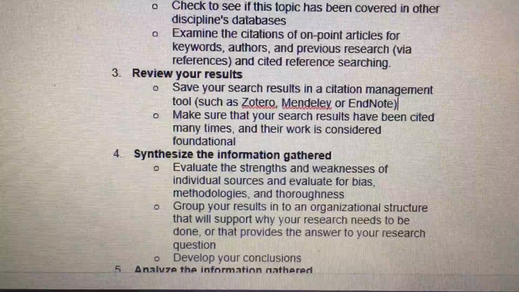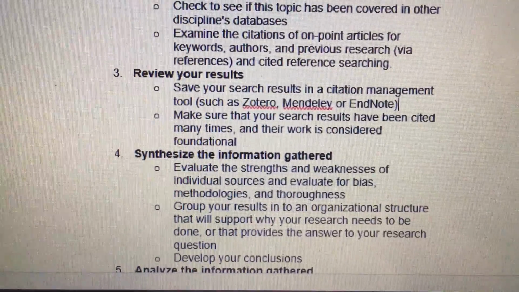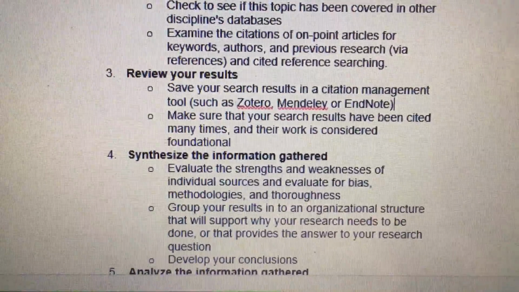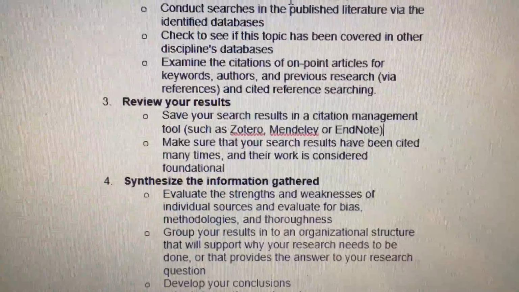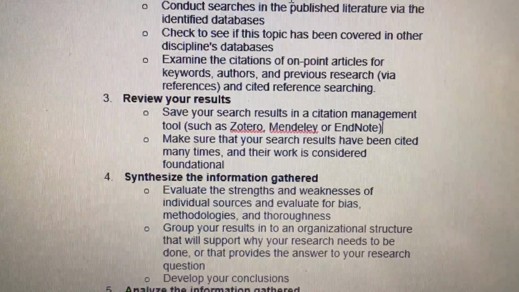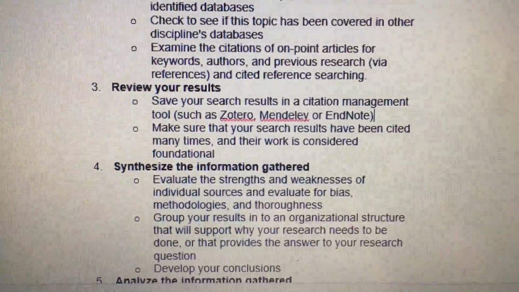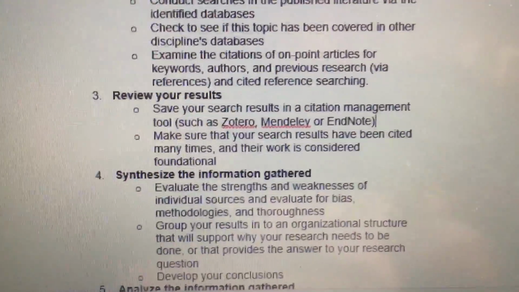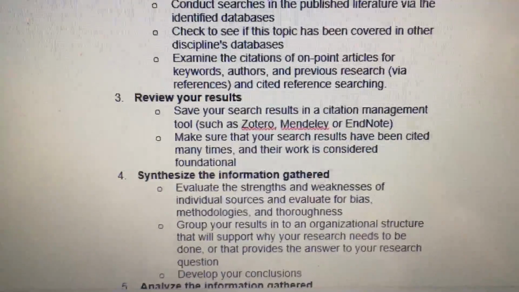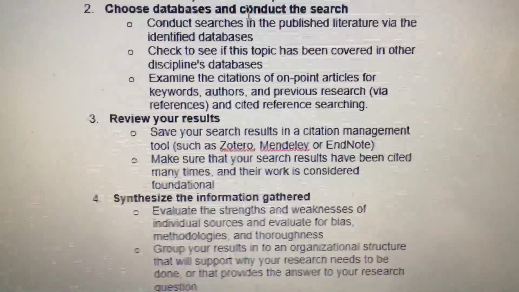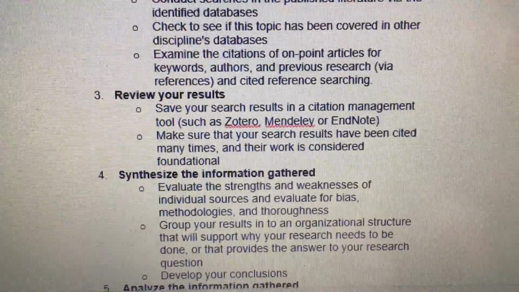Number 4 step is to synthesize the information which is gathered now. You will now have your articles here, but it will also be very important to evaluate the strengths and weaknesses of the individual sources, because you will now get into the deep reading of these articles to evaluate for bias.